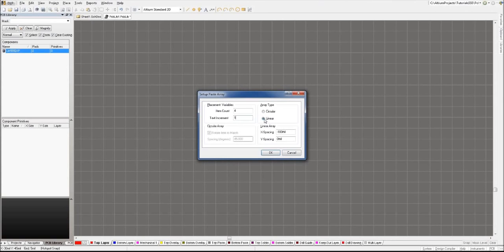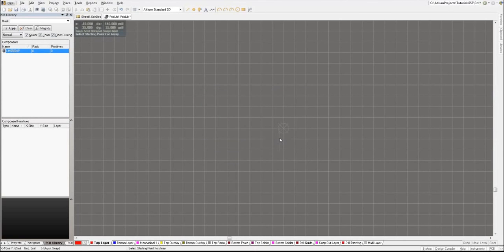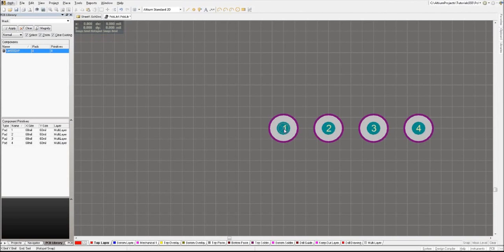It's going to be a linear array, and the X spacing is going to be 100 mil. So we're going to start from the origin, and each pin is going to have 100 mil in between it. The Y spacing is going to be 0 in this case because we want them all to be horizontal. Press OK, and you want to press at the origin. As you can see, it's 0, 0 in the top left corner, and there you go.